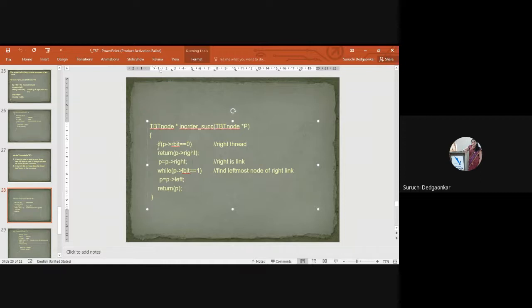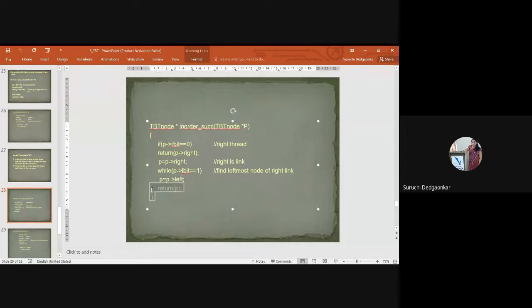Otherwise, if P's R bit is not 0, that means it is 1, so we move to the right, P equal to P right, and then to the leftmost of that. Until P's L bit is 1, that is, left is a child, we say P equal to P left. That is the leftmost of the right subtree, and that will be the successor node.